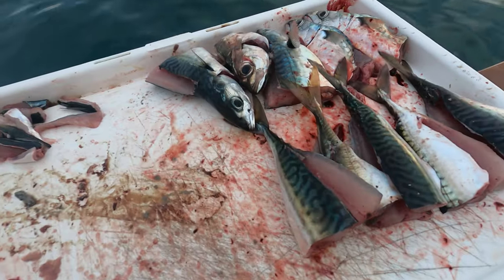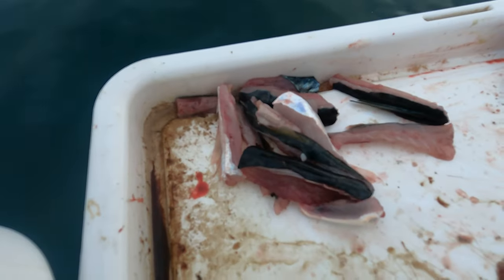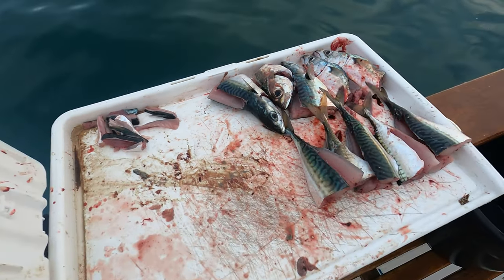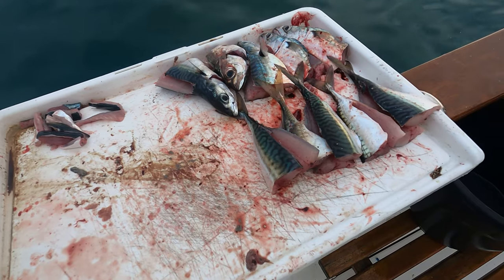There we go, got more baits to do obviously, but there we have a lovely set of baits. So all the head halves there at the top, the tails at the bottom, and then we've got loads of little offcuts of strips of belly meat for the bream, so nothing goes to waste there. The rest of it goes over as chum. You could save it for shark chum as well, or tope chum. You could take all the odds and sods home, but that is how simple it is. And we've got some cuttle to prep up later as well.